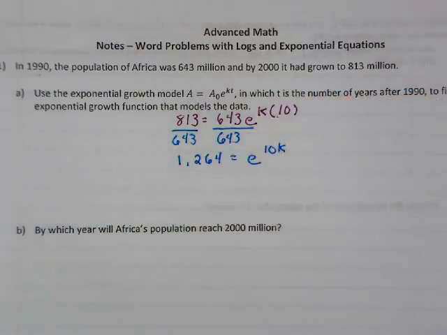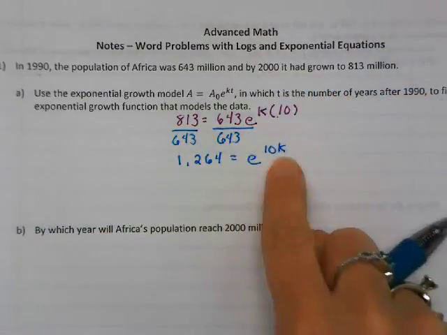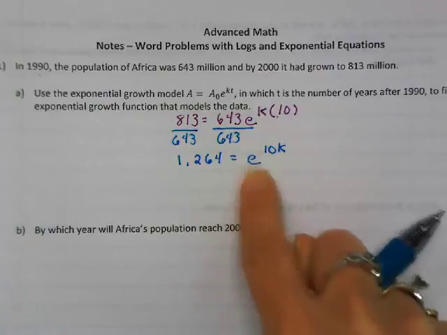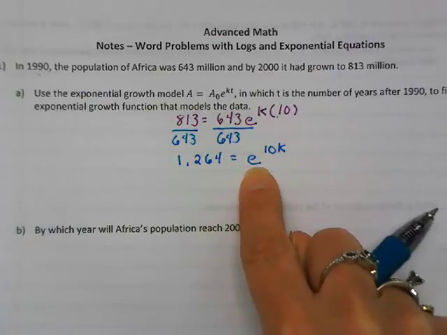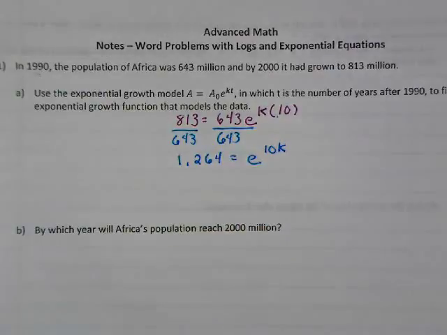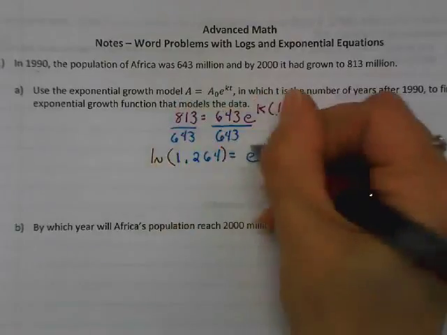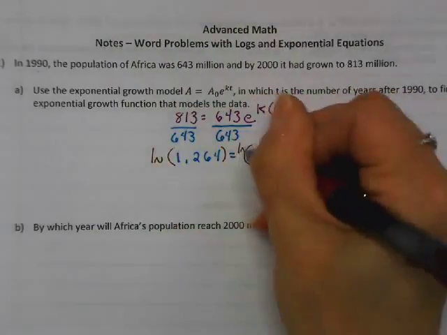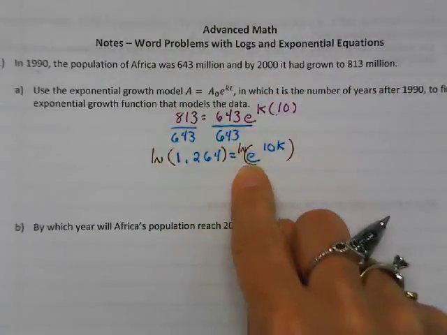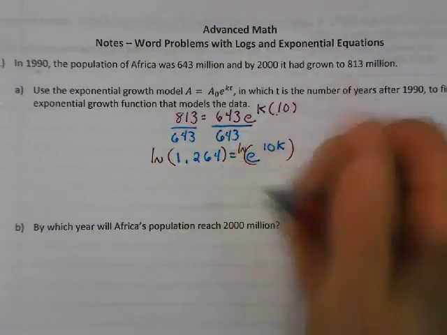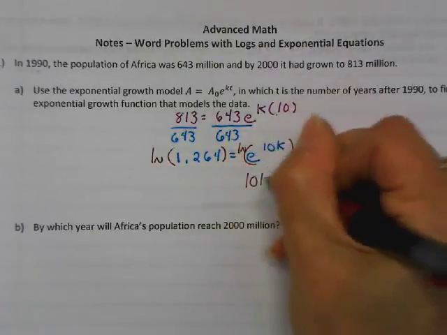Now, you need to get this k out, so you need to get rid of that natural base. So think to yourself, how do you get rid of a natural base? And I hope you said, well, you know what, let's take the natural log of both sides. Because I know that the natural log and the natural base are inverse functions, they will cancel each other out, and I'm left with just 10k is equal to.